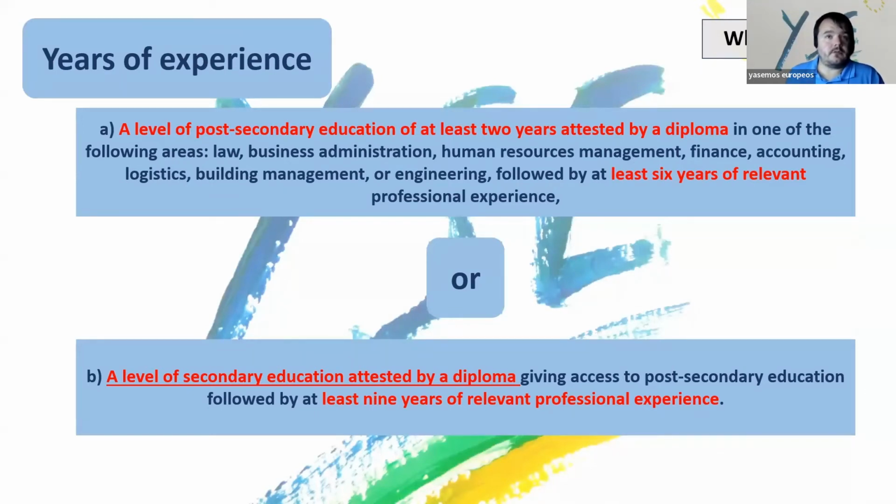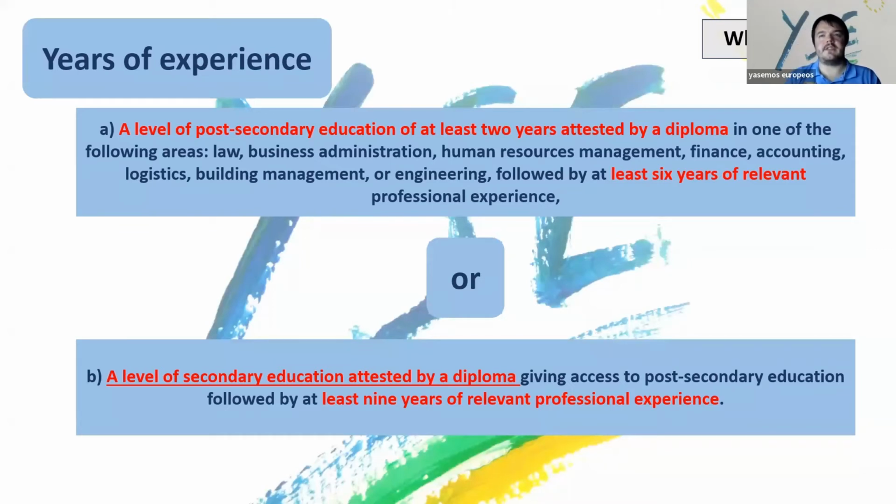Probably most of you who are listening to us today even got a university degree. So that's not a problem. It's above the post-secondary education. So you will need 6 years of relevant experience. In any case, can there be a candidate with only secondary education having his or her chances? Of course, provided the candidate has 9 years of relevant professional experience, that's perfectly fine. No problem at all. Let's move on.